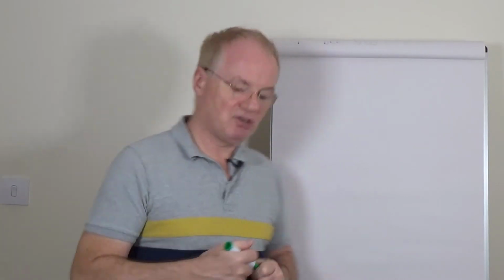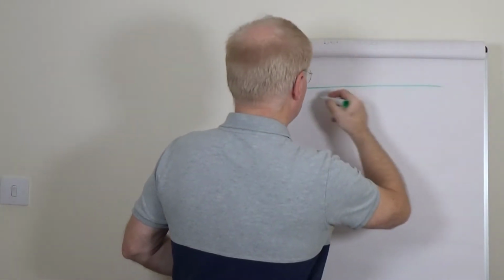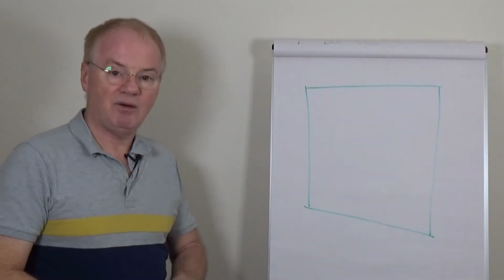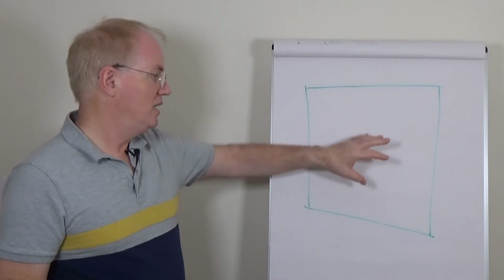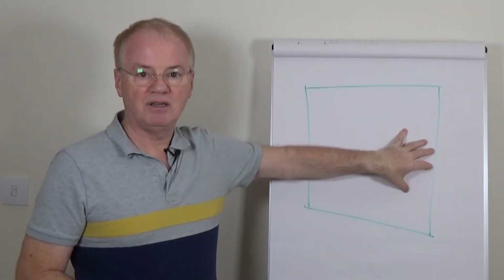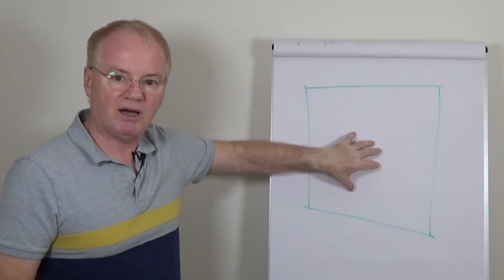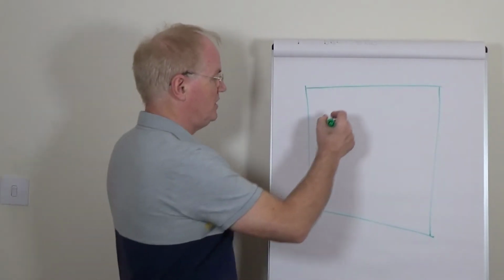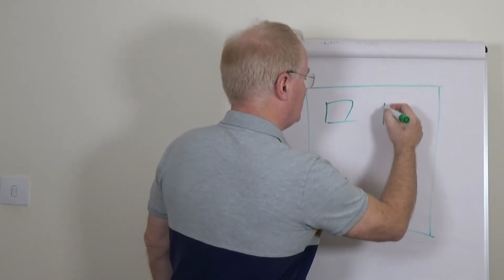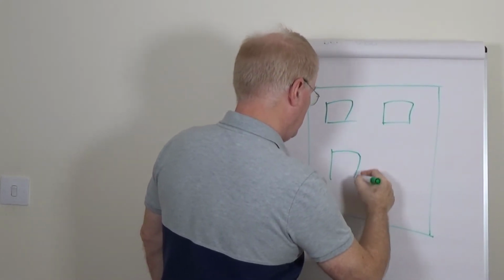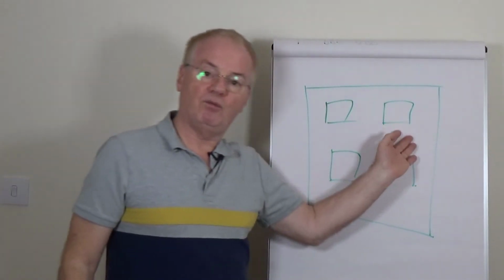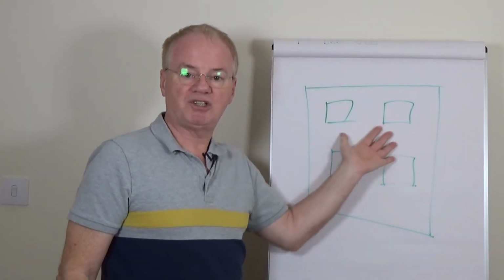Then we come on to the outline planning application. So let's just imagine that we've got a piece of ground here and we are looking at it and we're saying we want to build within this piece of ground. Whether that's a single house or multiple houses, basically we're saying, okay, this is what we want to do. So in principle, let's say we want to put 4 houses on here. Let's make it very easy. And we can provide them with as little or as much information as we like.